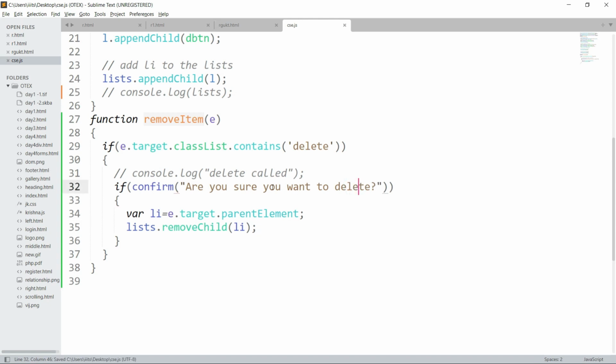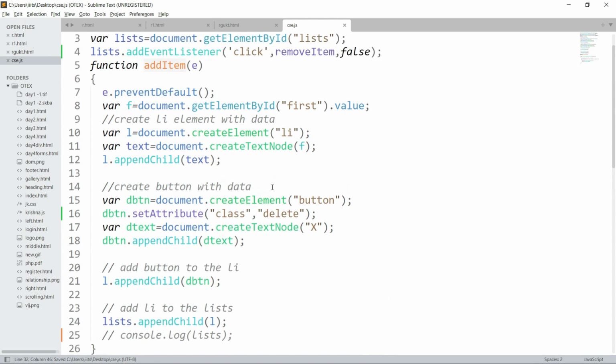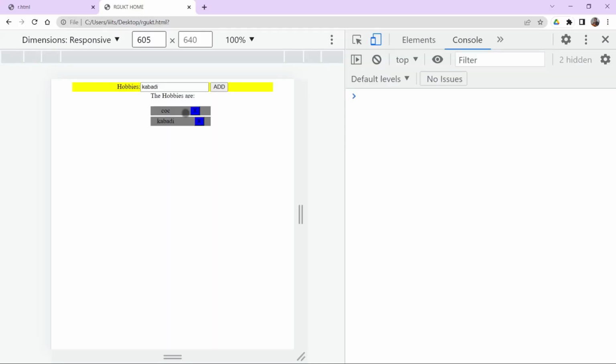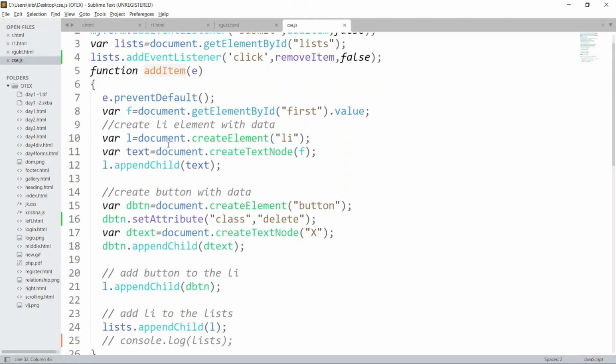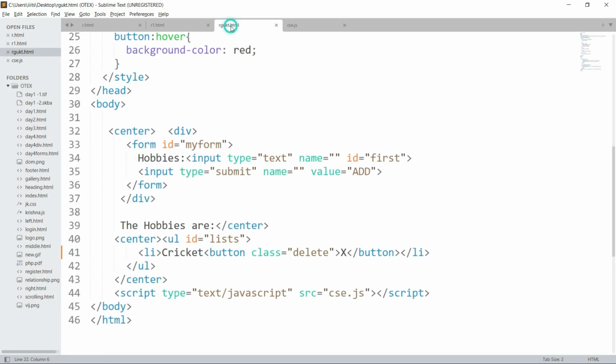Okay, fine. My next task is I would like to perform another operation. Like I have n elements, and out of all those elements I would like to filter out the data. So, for example, if I write CO, it automatically needs to filter the existing data. So how can we do that? What I will do is create one kind of text box here.